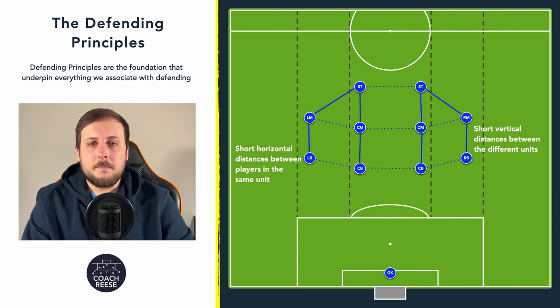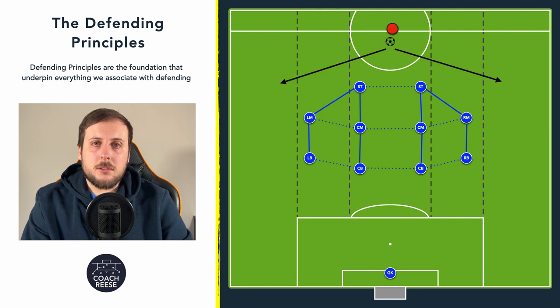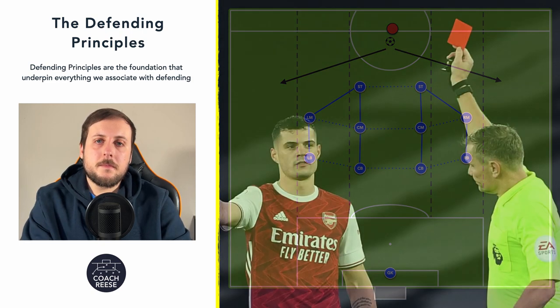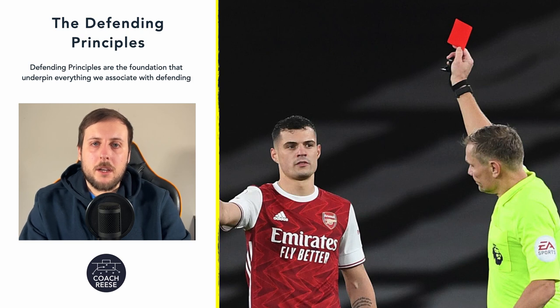So when we're thinking about control, it's actually very similar to dictate. So we're trying to control where the opposition play. We can then think of control from an emotional point of view, and this is where restraint links in. So we need to remain composed, under control, so that we can make informed decisions. Because if we start breaking the structure and we start losing that compactness, we start to open up areas for the opposition to play in, which can be dangerous for us.